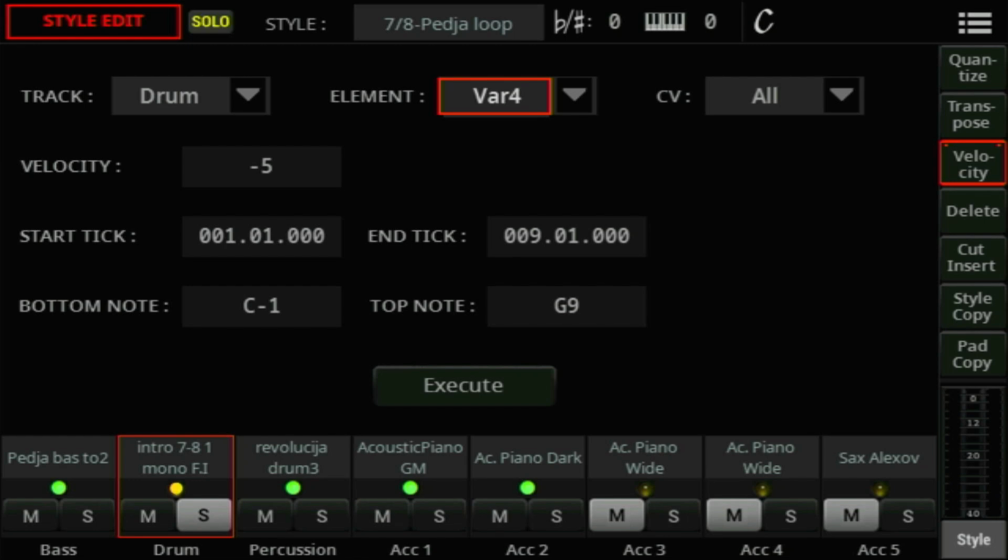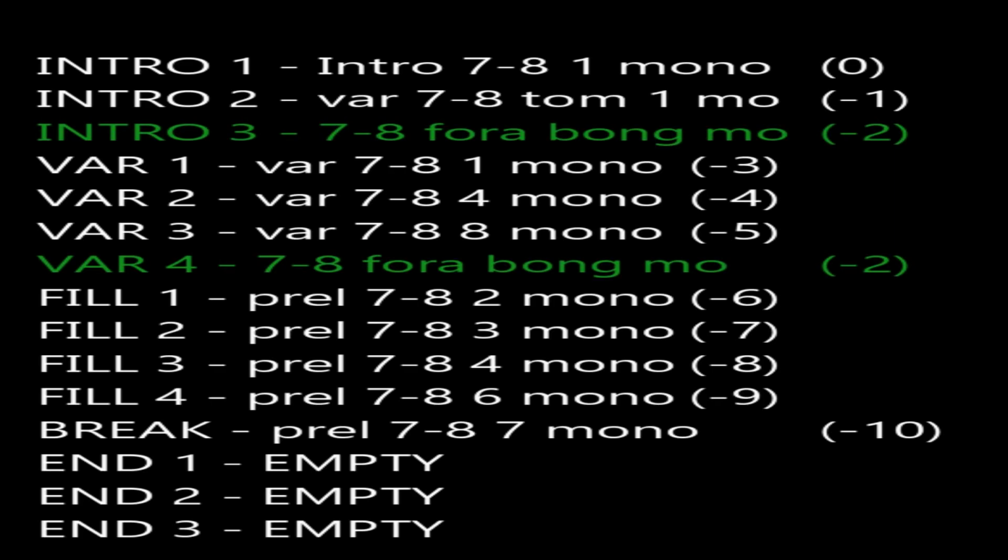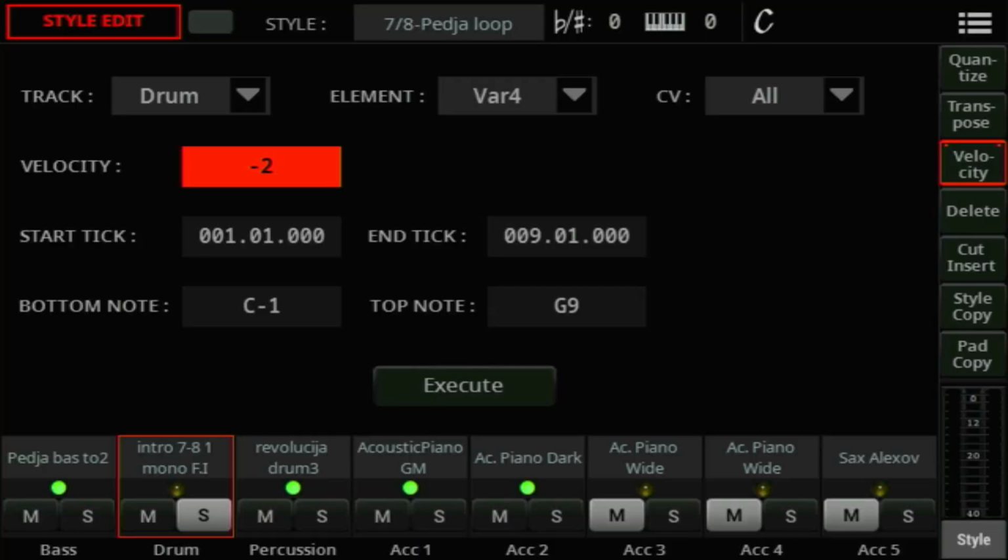So you don't go -5, 6, 7, but -2, because I made it so. Here, read this one. I made it with green. So it's -2. And remember then, in fill 1, you keep going -6 or 7. No, just minus by 1. -1, -1, -1. So you'll see what happened.